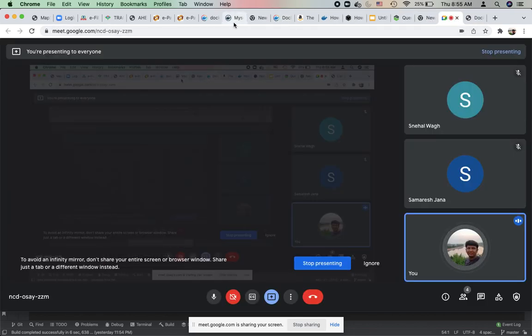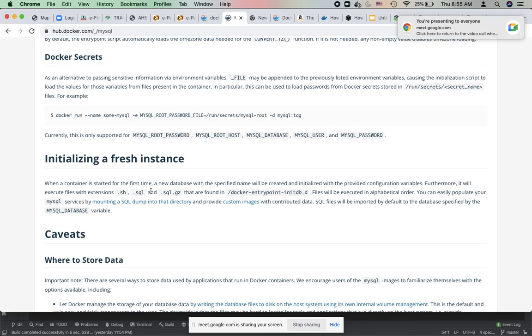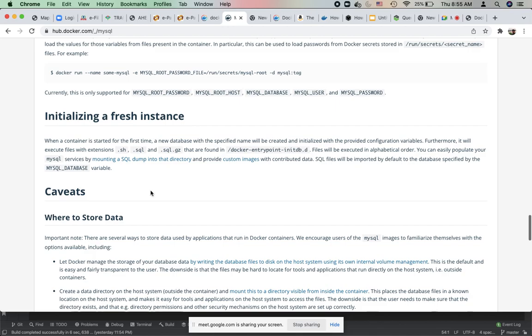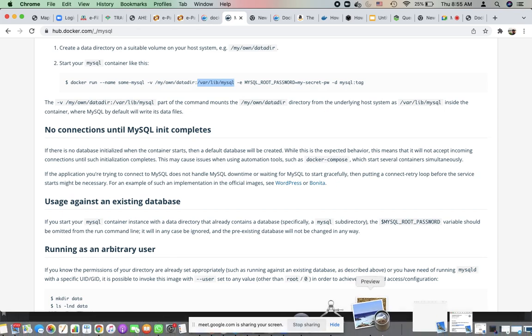Let me take a look. What is the MySQL command? MySQL Docker. Let me take a look how it is. What is the file I'm using that is not right? Where to store the data? Sorry. var/lib/mysql. I use db dot.